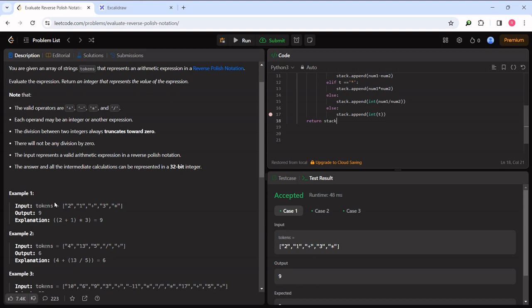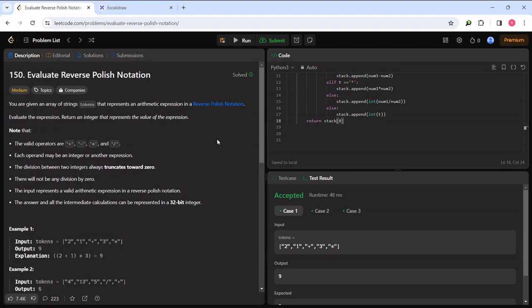If we return the stack, it will be a list. We need one integer value output, so we will put the stack at index zero, the first place. If you just put stack there, it will return a list, and in LeetCode the output should be an integer. So that will be a problem.